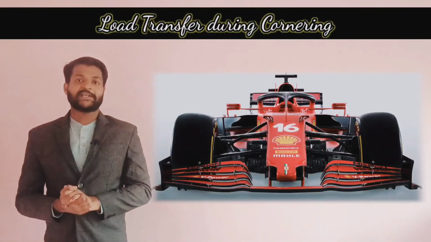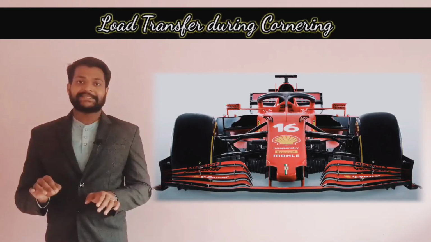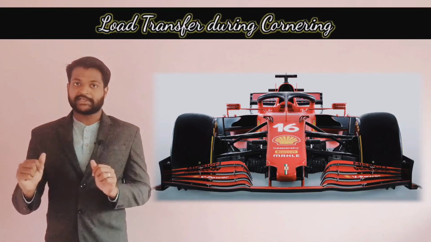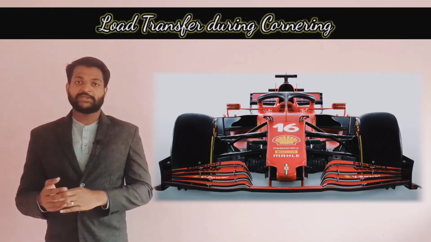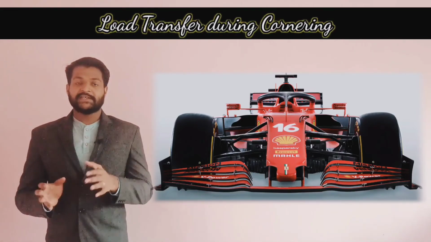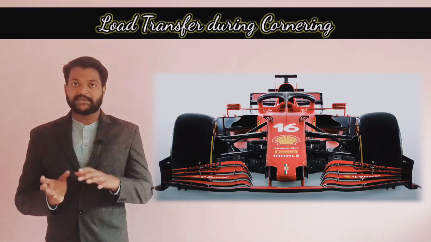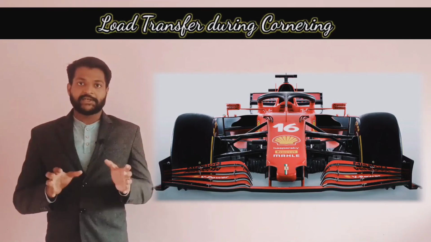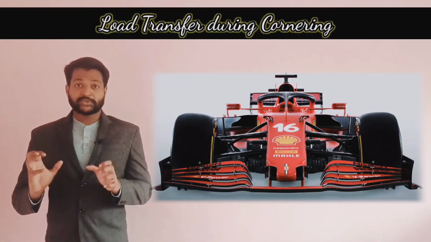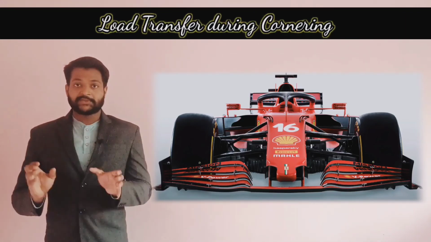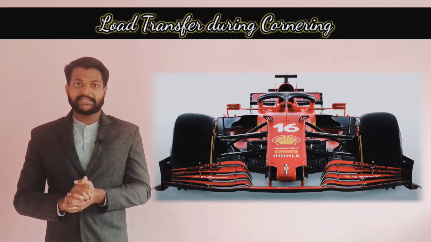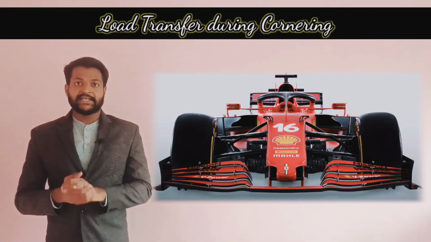For a front engine front wheel drive vehicle, the load transfer while accelerating will be similar to the earlier case. The load transfer will be from front to rear, which is not beneficial for the vehicle because it is a front wheel drive vehicle, so we need more traction at the front. That's why the vehicle has been designed to have more weight at the front to generate more traction while accelerating. At the same time, while braking, most of the higher load will be at the front, so they will use more brake pressure at the front for reducing the stopping distance and to get more traction at the time of braking as well.